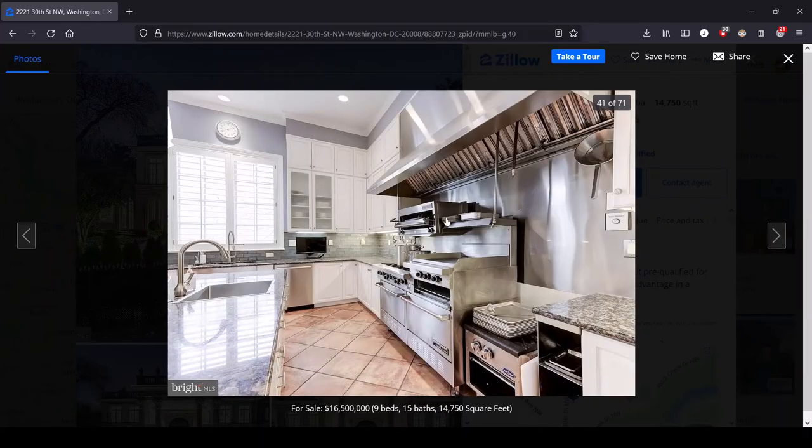Is that a pizza oven or a bagel toaster? It kind of looks like the bagel toaster I used to use when I worked at Panera in high school. Then I don't know what this is down here. That might be a toaster oven or a deep fryer maybe? There's a ladle.